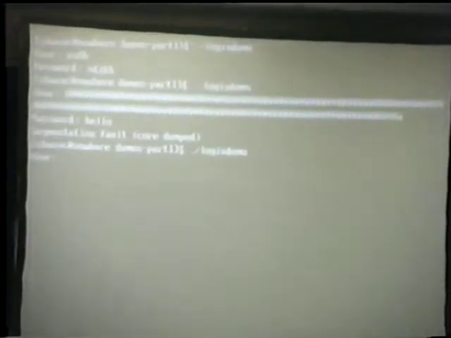I'm not sure whether you guys are familiar with ltrace, but it is an awesome program, and it basically allows you to trace calls to dynamic functions from a program. So if I do an ltrace of the login demo, and I just type that.